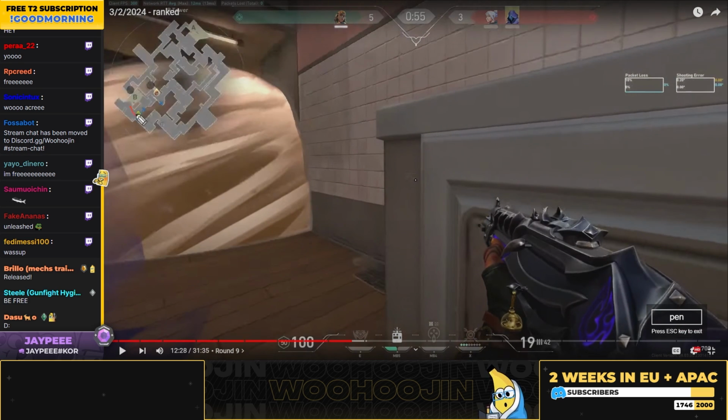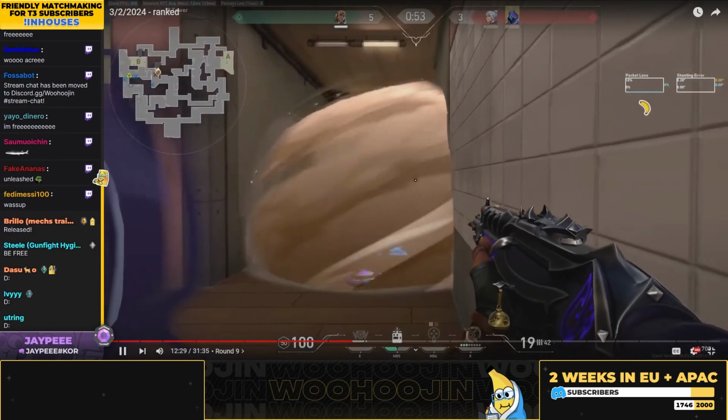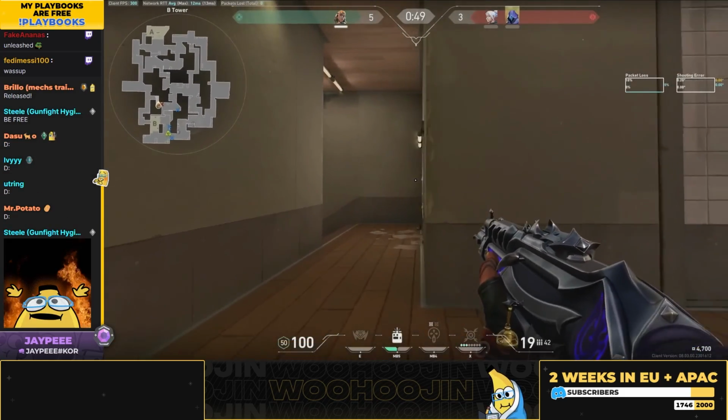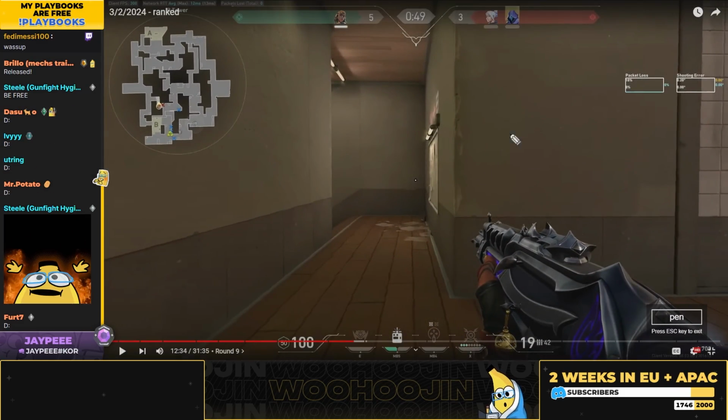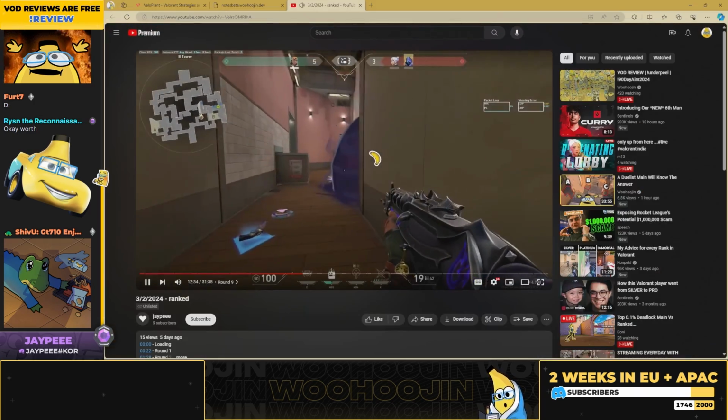Like, the bomb is B, so they have to be doubled up B. So I would knife out. This is going to be a theme. Look at you, you're dry peeking this angle. It doesn't make sense. Die to this guy, bro. Jing would not dry peek this in this clutch. I assure you.